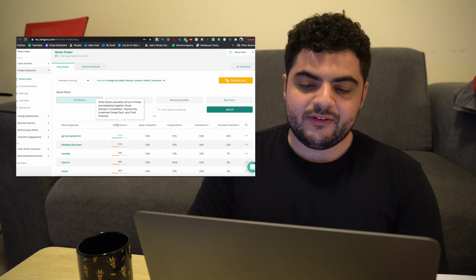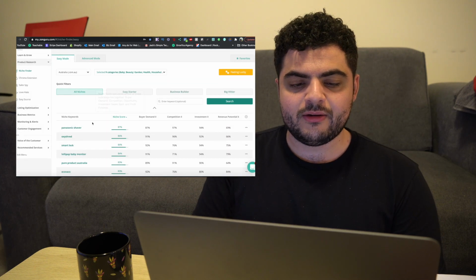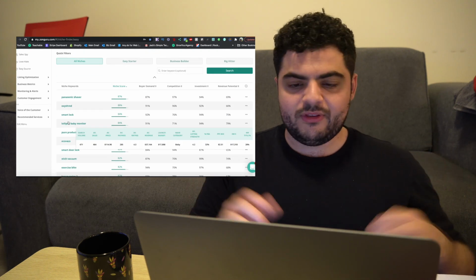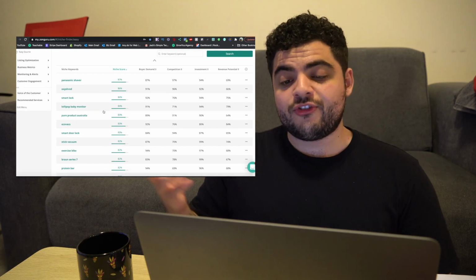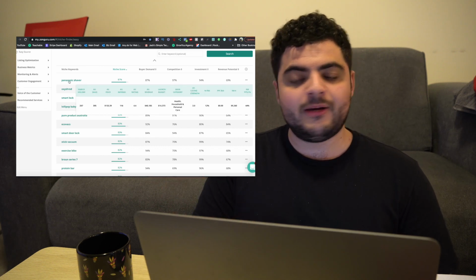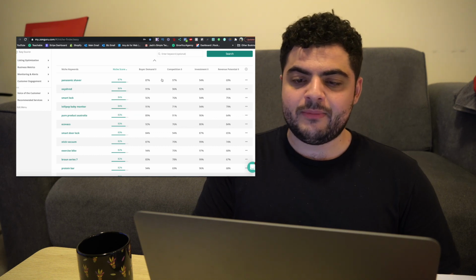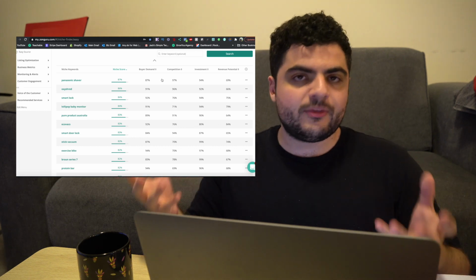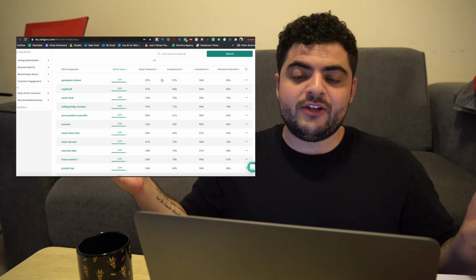You can even filter these if you wanted to go from bottom to top, or from top to bottom. What's the best here? Panasonic shaver, Oxy shred, and then you've got a whole bunch of different things here that you can look for. 80% is huge for a niche score. Now, I wouldn't go solely by niche score here. I would actually start looking at the numbers, which we'll start going through in a second, and getting a better idea of why these products are so in demand. Usually it's because they're high quality products solving an issue that a lot of people have.